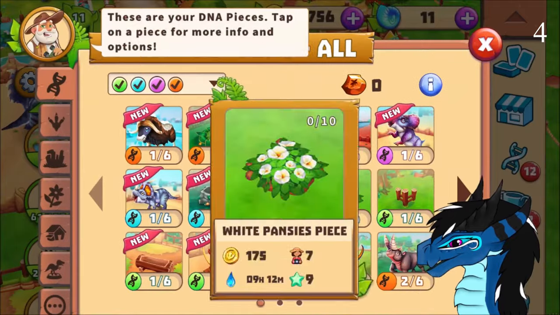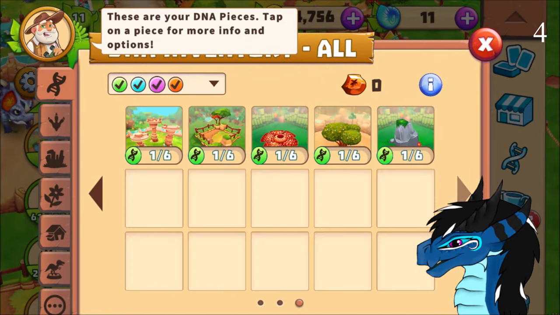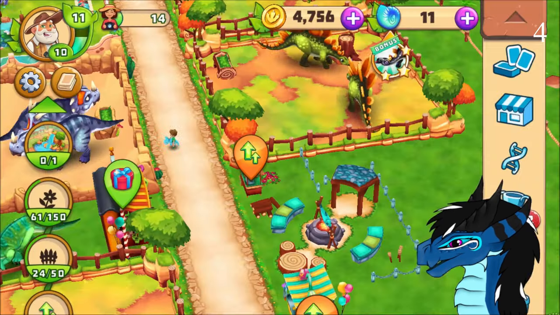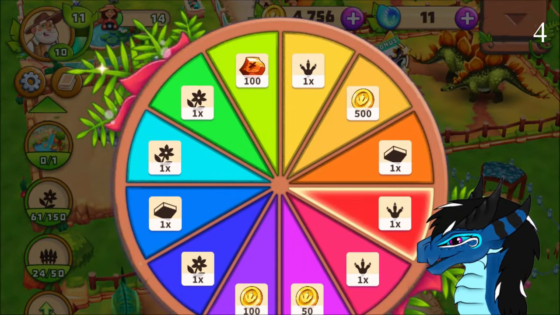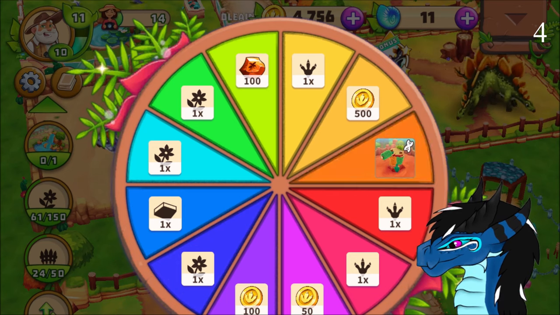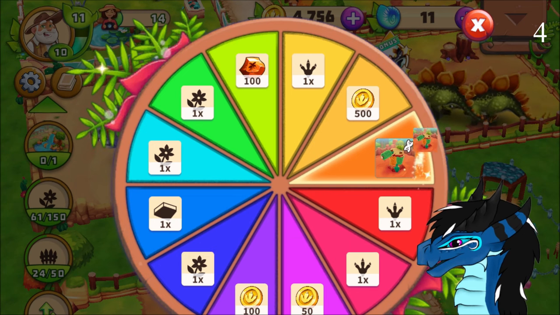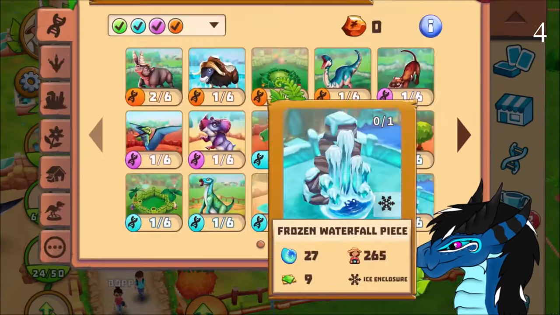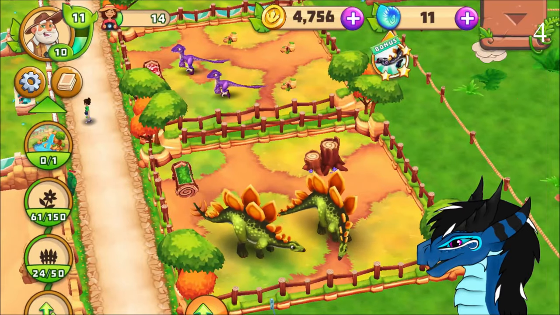Can I complete any DNA or whatever here? I don't think I can. Yeah, I don't have any more. Okay. Well, that's fine. We'll get some gift. What can we get? Oh, we have a piece of random reward. Okay, I think it's like a plate, a toy for the dinosaur. I'm not sure. Oh, hold on. It's this thing, scratching post. Okay, we get some scratching post for the dinosaur.